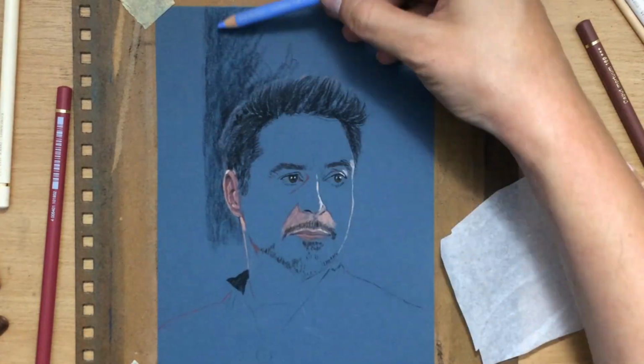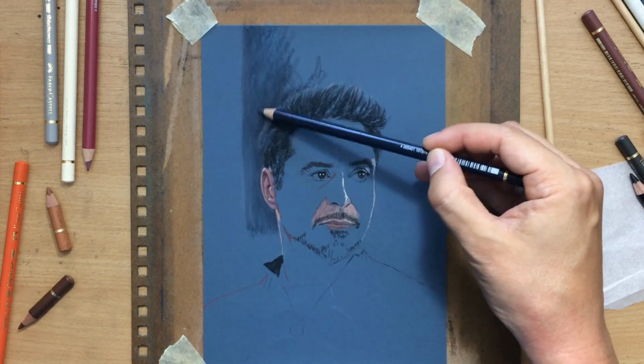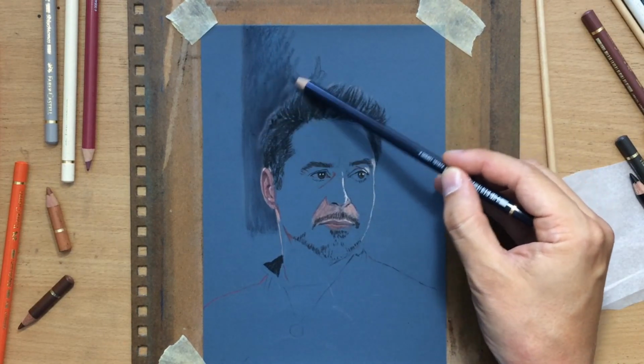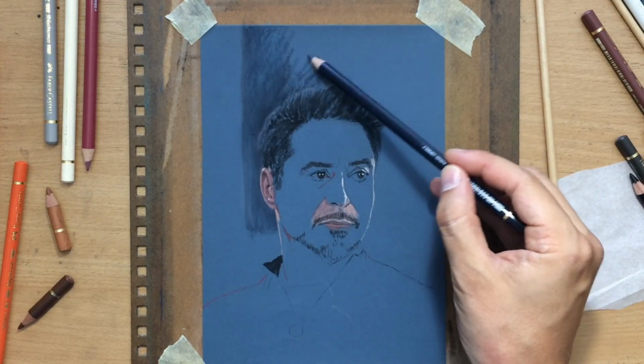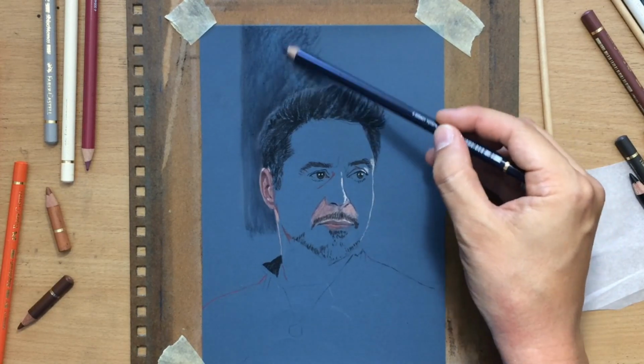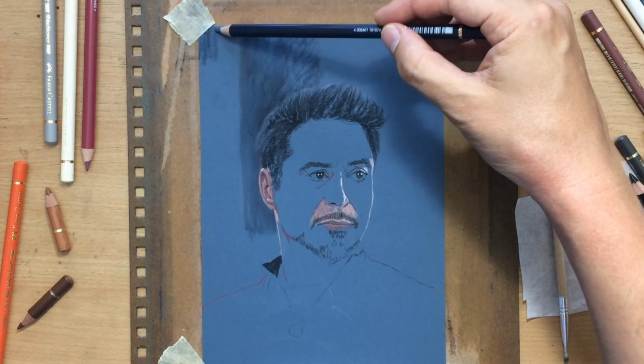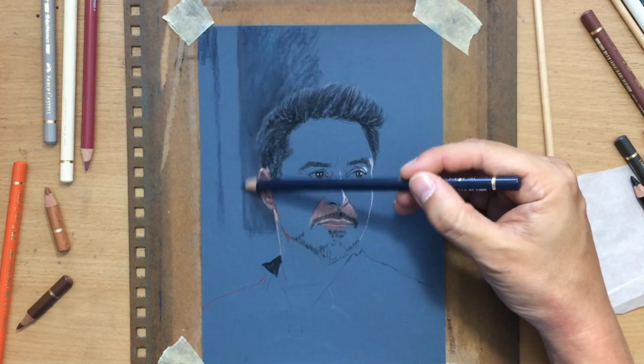For example, I used a little bit of black on the background here because I wanted to enhance the contrast between the background and the main subject. Now let me talk a little bit about the background. First I'm going to use a bit of this dark indigo color, and that's going to be one of the darkest colors I'm going to use for the background, and one of the darkest colors I'm going to use in this whole drawing.